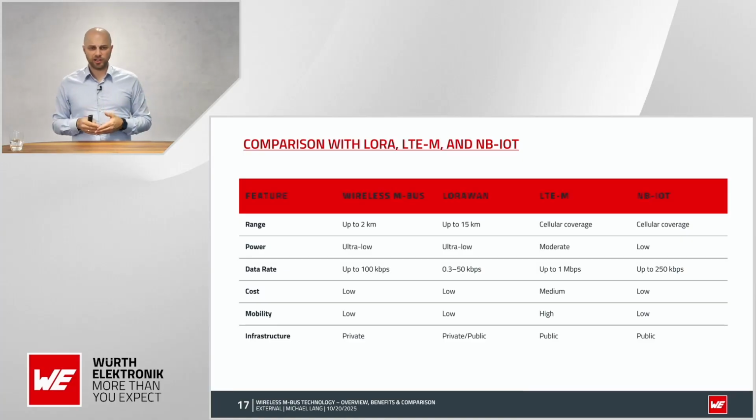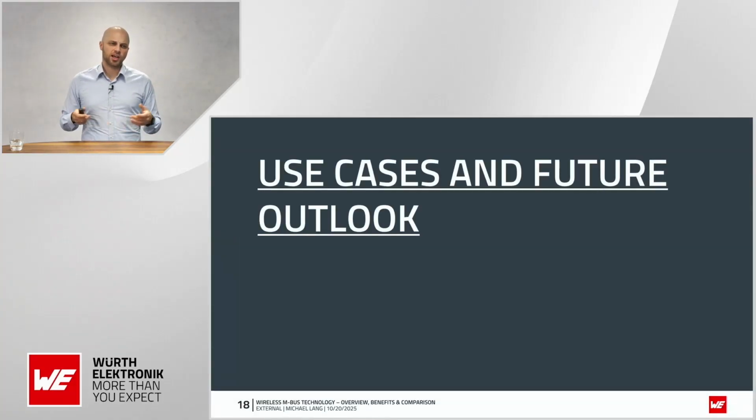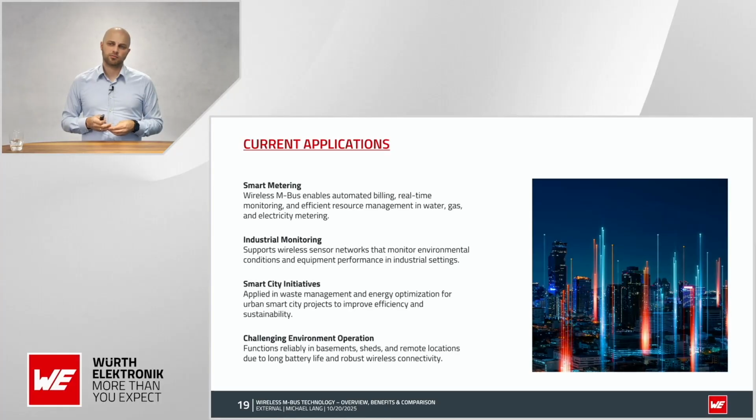Okay, so now we have compared a few solutions which could be interesting for metering applications, and now we want to have a look at a few use cases and also how it could be used in the future. And yeah, a lot of things I already mentioned. Of course, smart metering is very interesting for wireless M-Bus, as it is designed especially for that. So you can use it for monitoring, of course for billing. You can realize some kind of resource management, and yeah, for all that you need data, and therefore you need a solution.